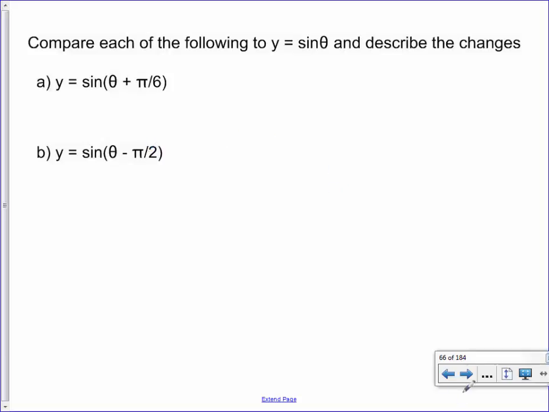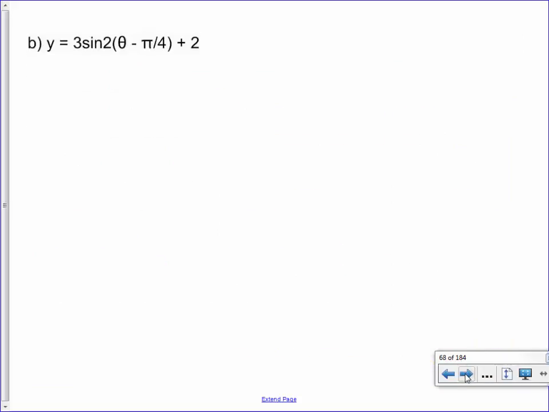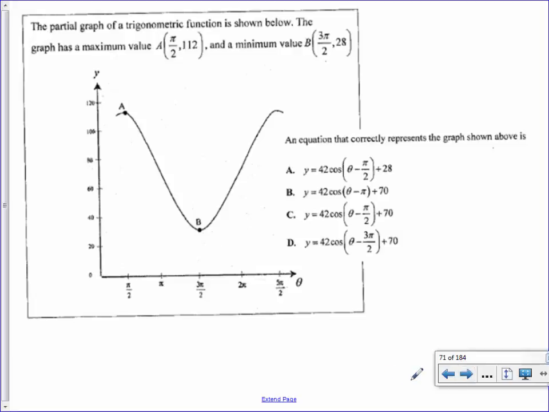Okay, let's find those diploma questions. Let's go to the end here. So here's an old diploma question. I had to kind of take the ABCD and shove it inside there because it's a pretty big graph. Here's a picture of a graph. It's either a sine graph or a cosine graph. It looks like they made it a cosine graph because that's what all the answers involve.